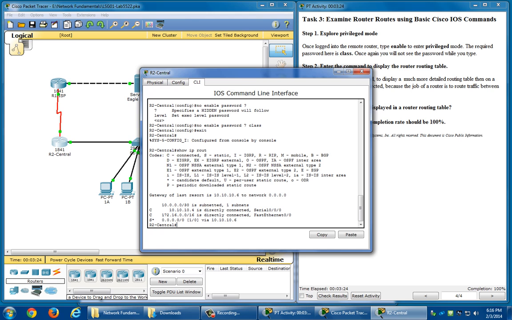And outside of this port, I have it directly connected through FastEthernet 0, the 172.16 network. That's all it's saying. Pretty simple, right?